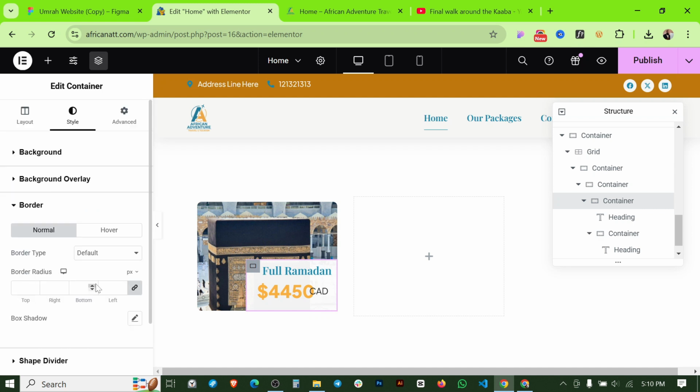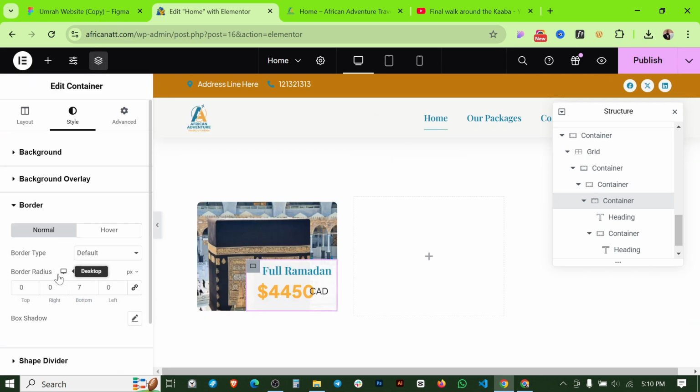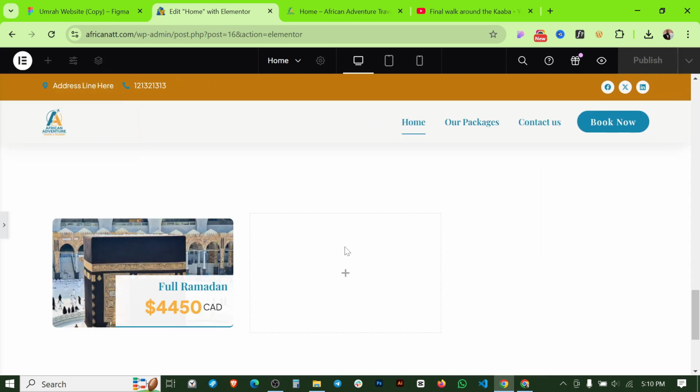Okay, for this we can stay with these settings, but if I click here again and go for style, for the border we can make something at the bottom. We can add 7 pixel of border here. We cannot see any changes because we have to put a solid border at the bottom. We can make it 2 pixel like that, and let's make the color the secondary like that.